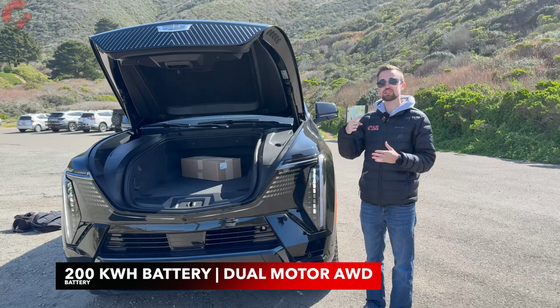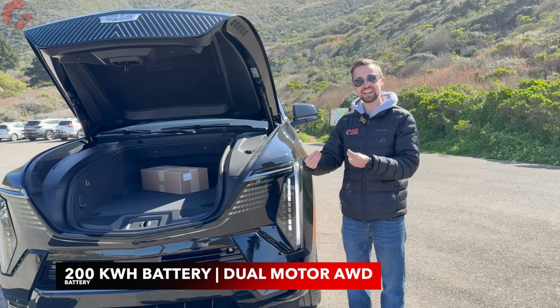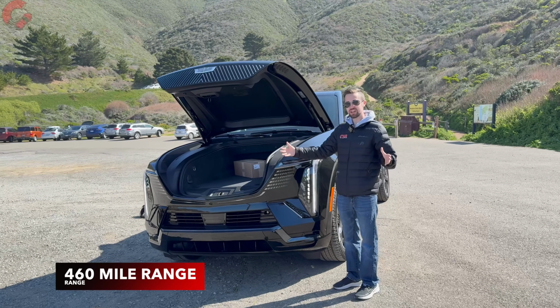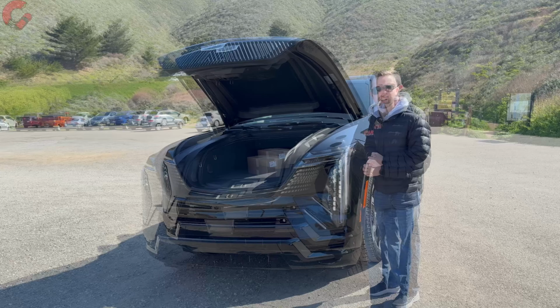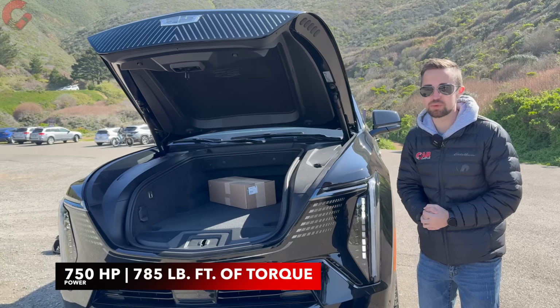So that means you have a 200 kilowatt hour lithium ion battery pack. That massive battery will deliver to you 460 miles of range, which is again exactly the same as the regular version and the largest range that you can get on any type of luxury EV SUV. Maximum power on board when you activate Velocity Max mode will be 750 horsepower.